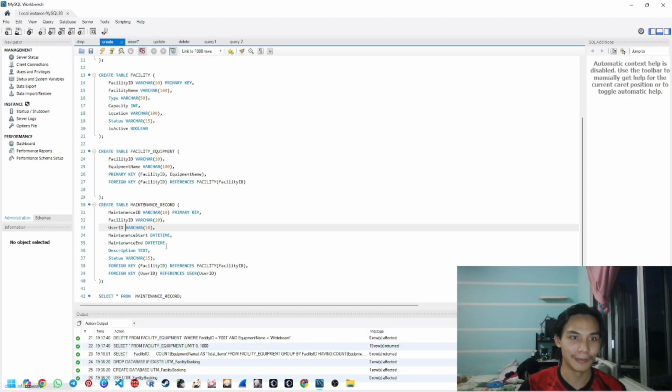And then the last one, maintenance ID, we use as the primary key.